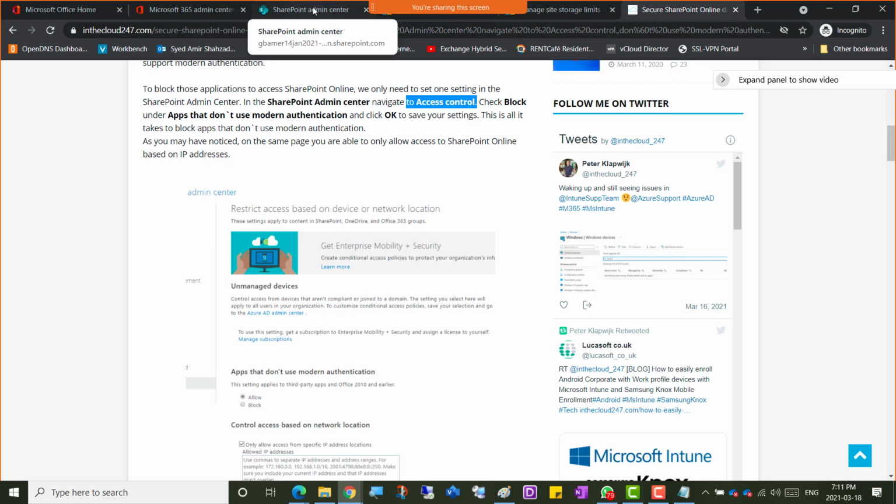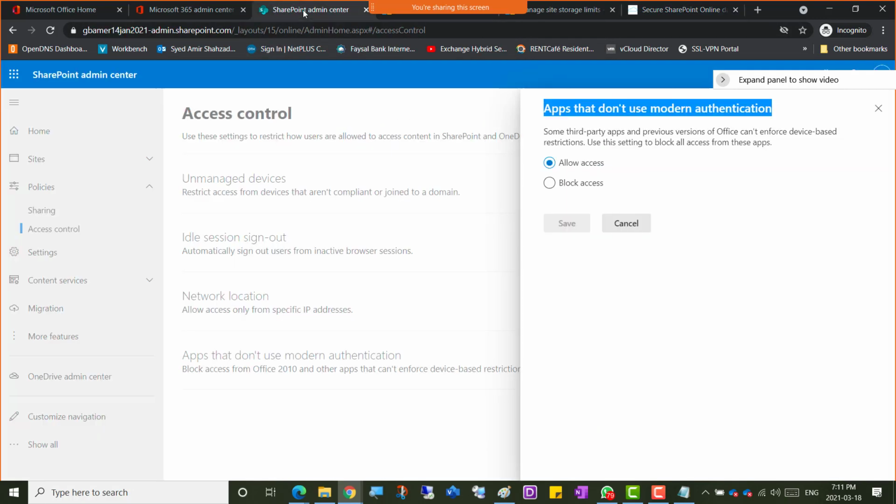So this is just the setting we're talking about: allow access or block access to older devices. So that would be a good idea. And obviously if you block access, then the company has to purchase the latest devices and send them out, so corporate-owned devices should be there.